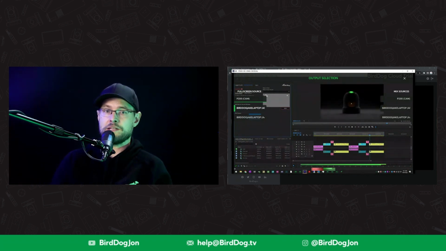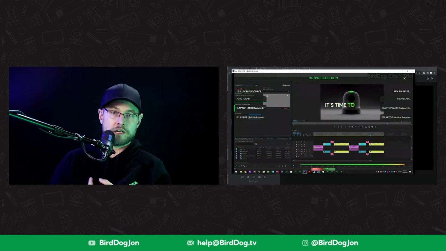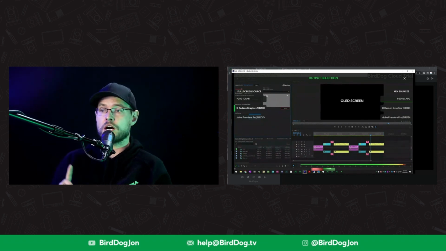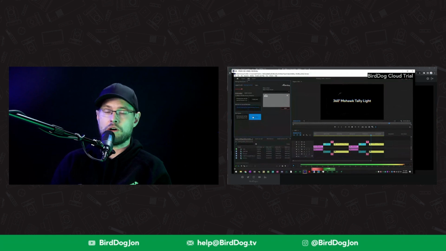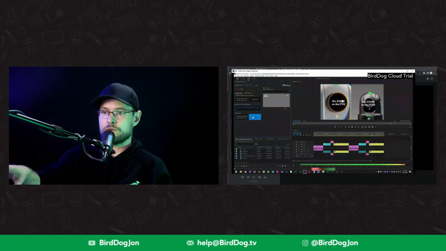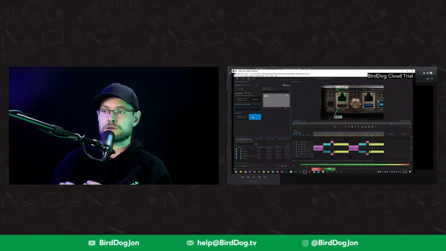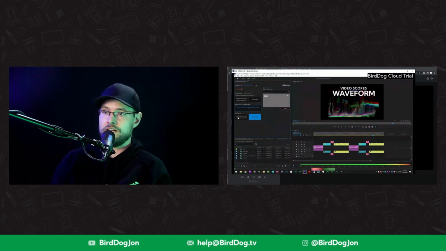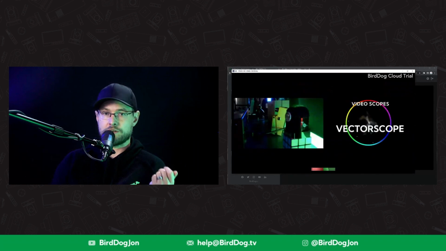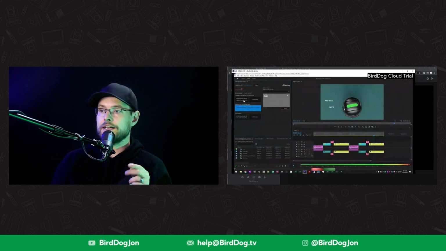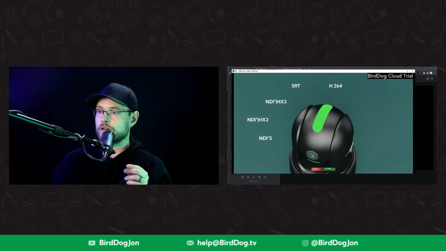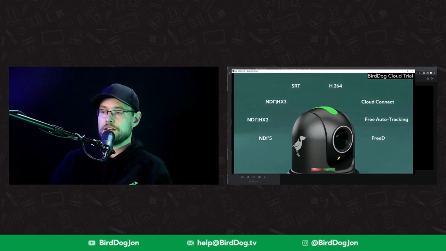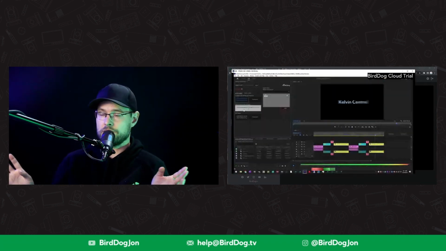This gives them the ability to monitor what's happening, to call up certain shots and get things ready to go, all in real time. The producer can see the guy's screen, like what Jake is showing right here. He can see the actual timeline happening over Apple TV, and he just has to click over and see the screen. Okay, let's get ready to run that. That clip's too long. That clip's too short. All of those sorts of things, all happening in real time.